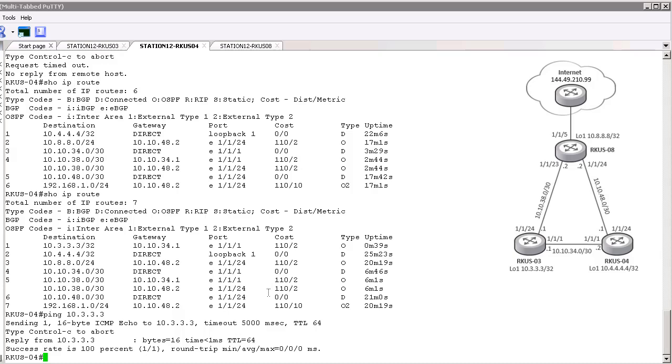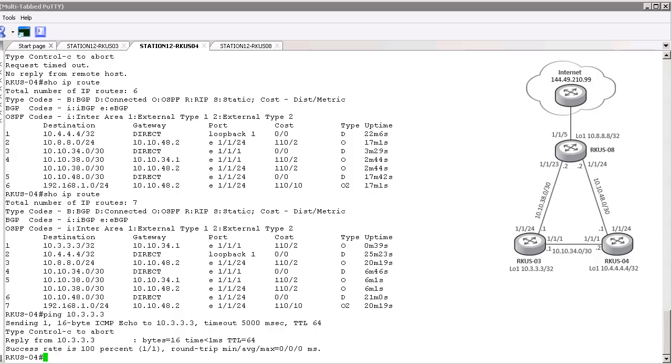One thing to consider is that if you redistribute, then it's going to cause that router 3 to become an ASBR, meaning that the route it's redistributing that is not native to OSPF is going to be considered a redistributed route and cause it to be an ASBR. So generally it's a better habit to just enable OSPF on that loopback interface, allow it to be native to OSPF, thus cutting down on the link state database entries that we have, or introducing external routes into OSPF.